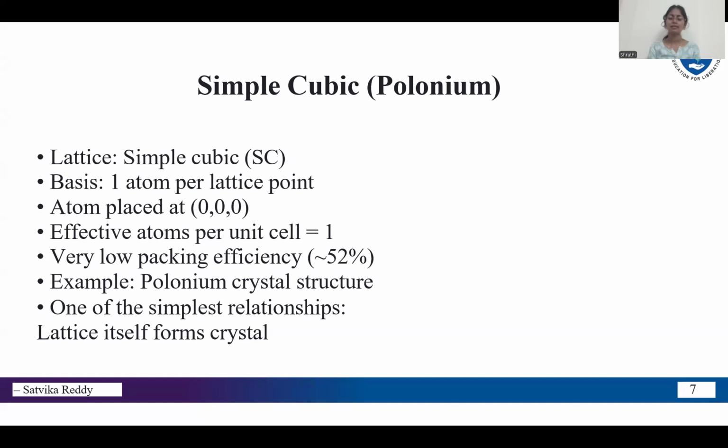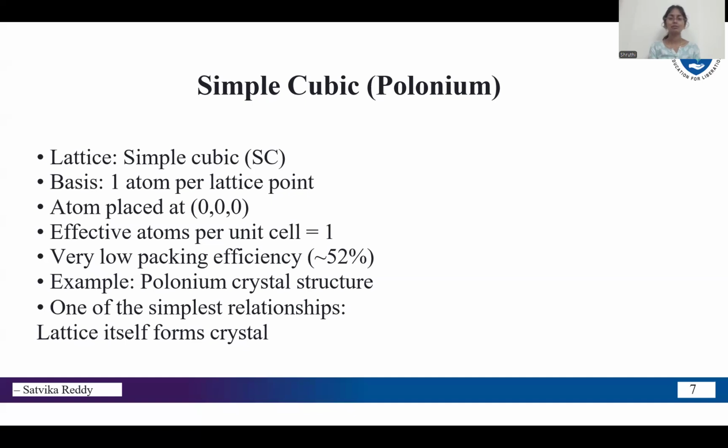Then, why is a basis alone not enough? If you only know the basis, you know the atoms' local arrangement, but not how it is repeated in space. For example, a basis of Cl at 0, 0, 0 and Na at 1/2, 1/2, 1/2 could generate many structures depending on which lattice it is attached to. So a basis needs a lattice to generate a crystal. So, both need each other.